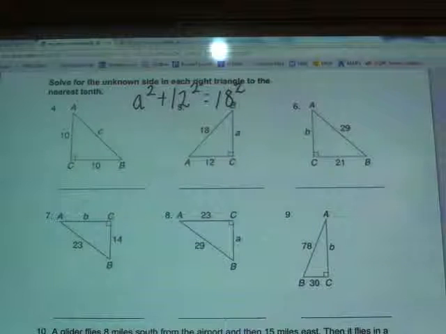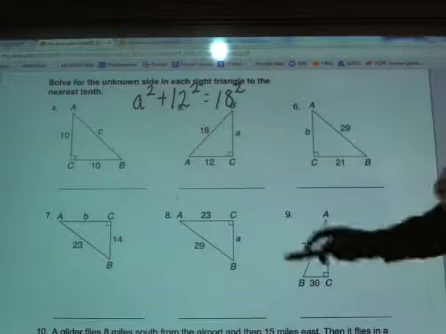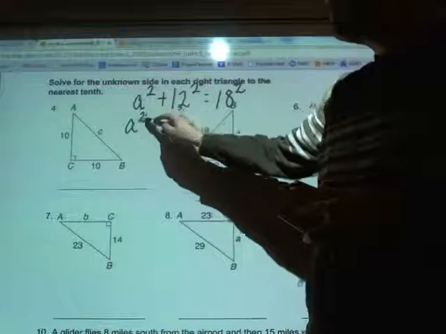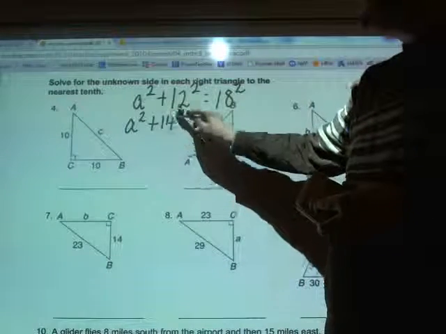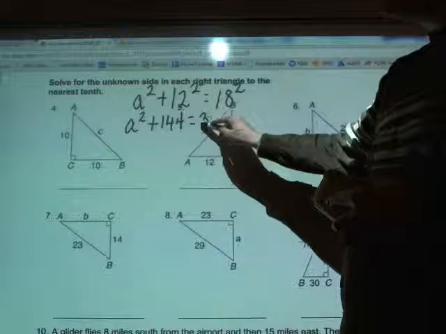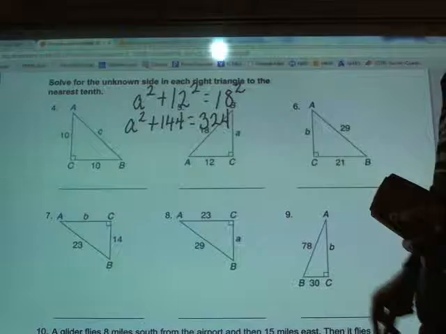All right, well, we got a couple numbers in there we can work with, so let's go ahead and work those out. We've got 12 squared, we know that one, hopefully right off the top of our heads. That's 144. And 18 squared, that's going to change into 324.